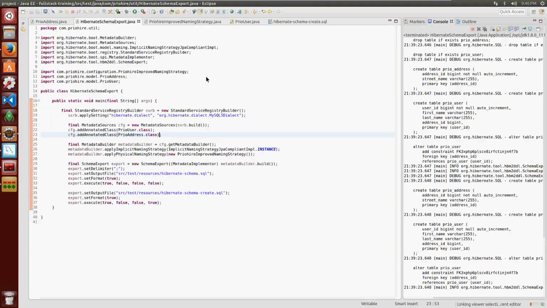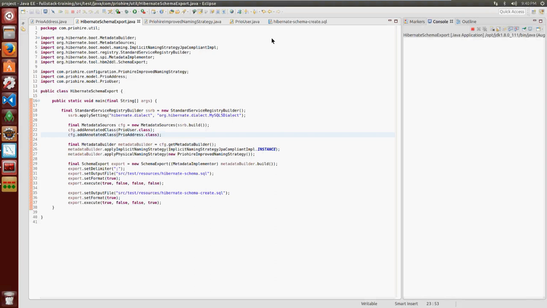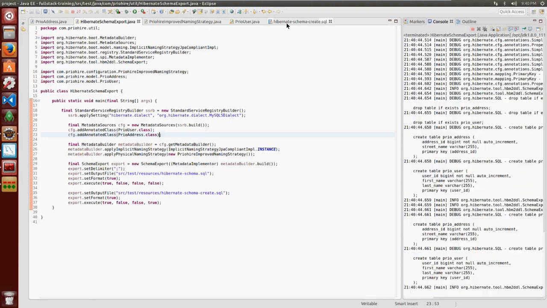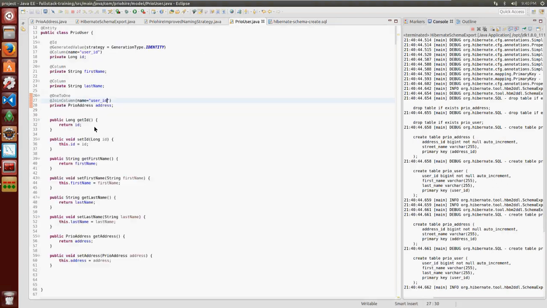Okay. Now let's generate this script again. Still you don't see any keys generated here. Any foreign key relation, nothing is established here. That means something is still wrong. So address ID.